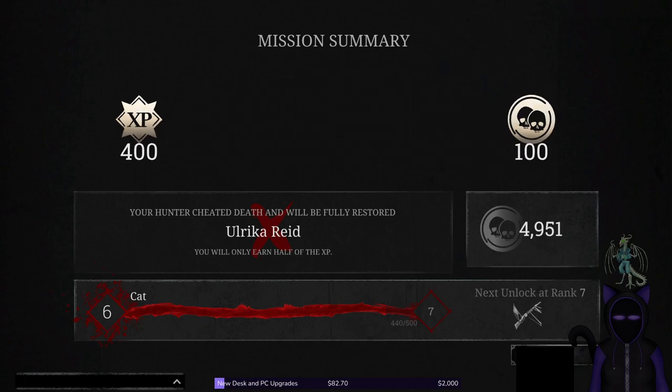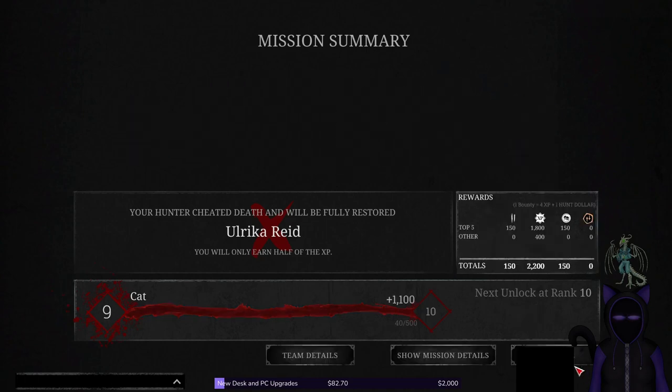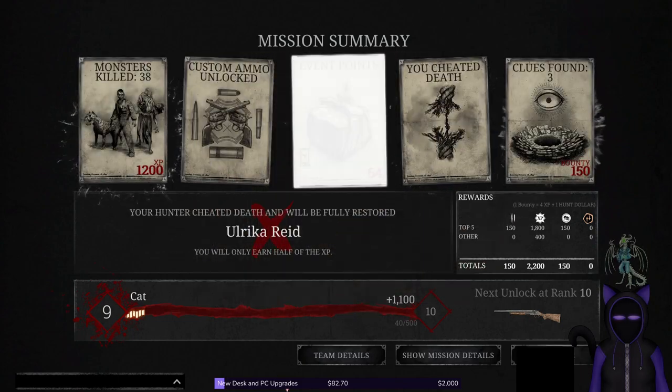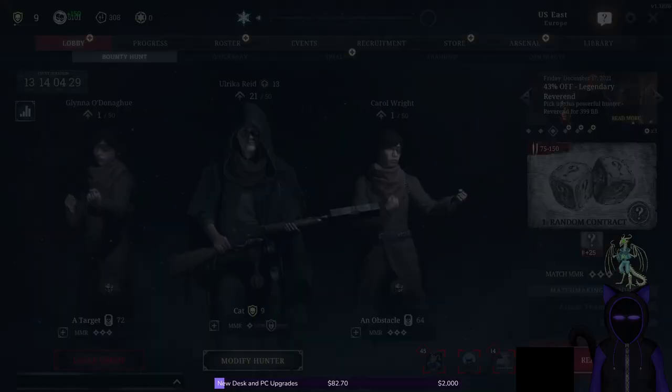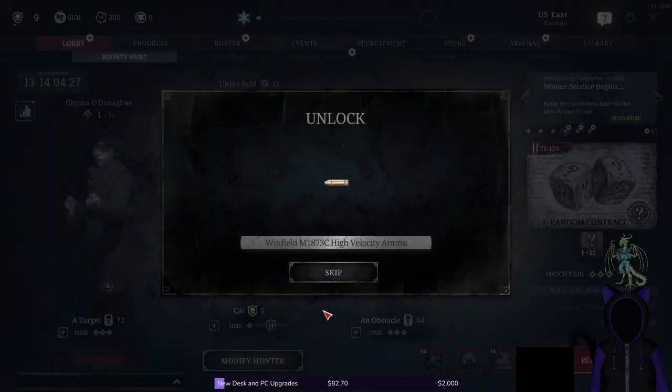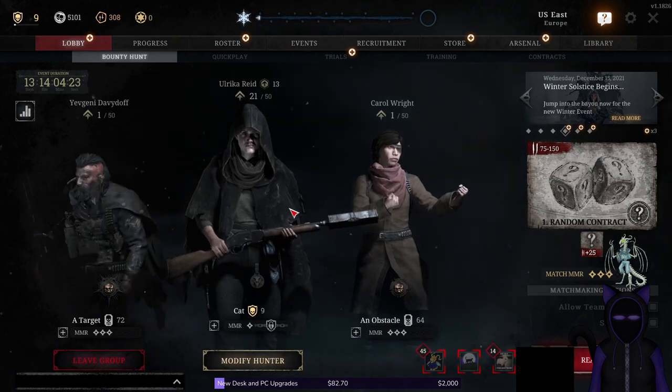On the bright side, I finished my daily, which gave me a lot of extra dynamite. Nice. I unlocked the high velocity ammo. Okay. That's not bad.